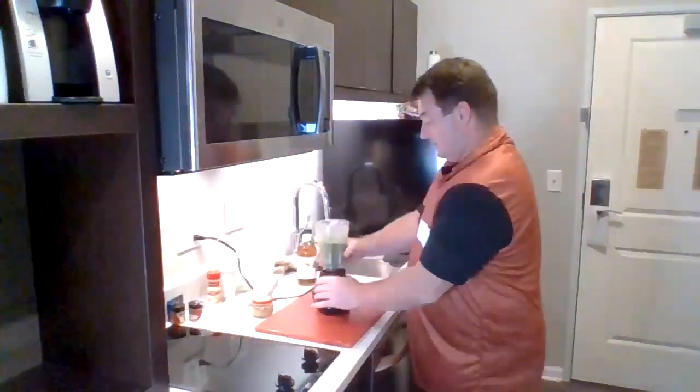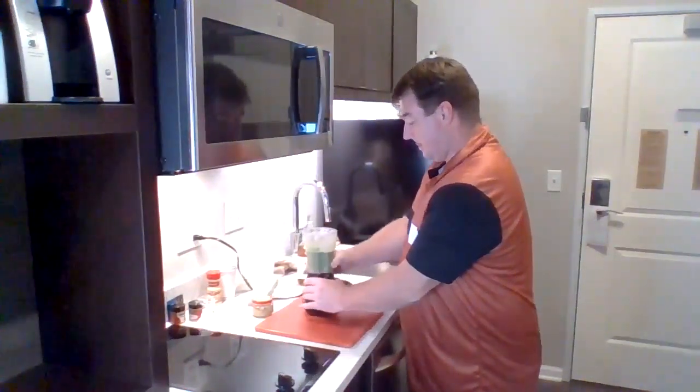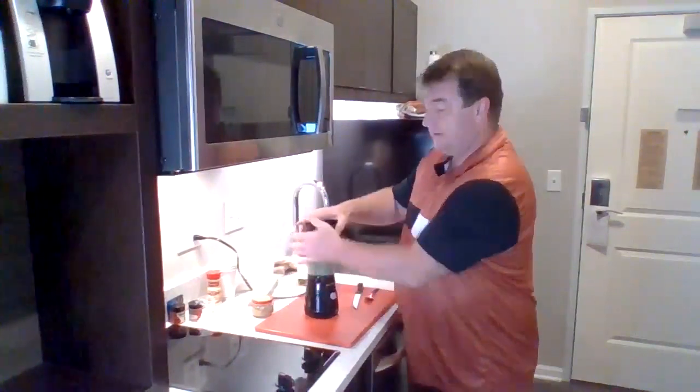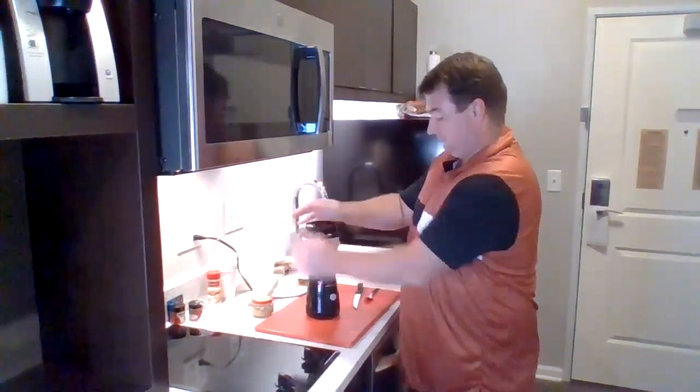Definitely much better to my liking. I don't know if you can tell, but the longer you let it sit, the more you blend it, it's going to get a little bit more green. I'm going to blend it one more time, and then I'm going to let it sit 24 hours.